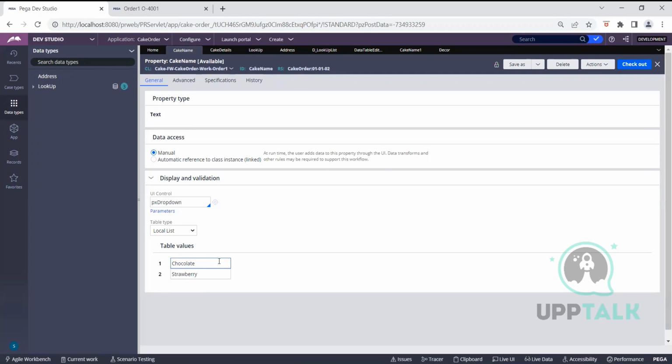Suppose you have something like payment, where you have to choose a credit card or debit card. For that, you will add a lookup table like card info. You will add a category called card info. In the property value, you will give credit for one thing and debit for another. And to show that on the UI, you will pass card info as a parameter. You understand, Sonali? Dilip?